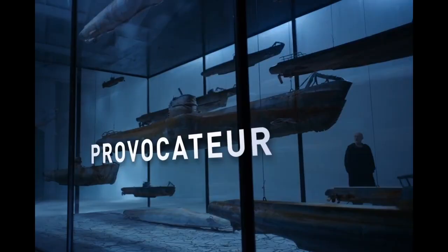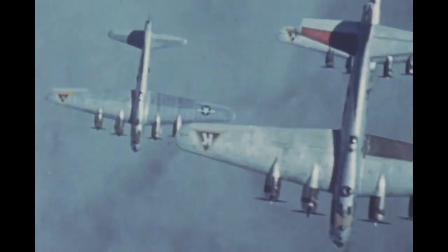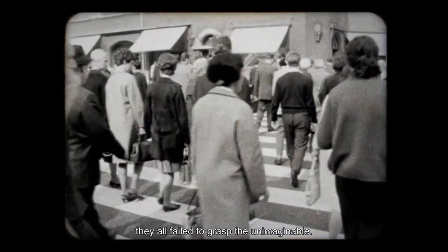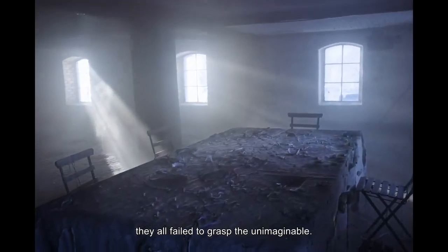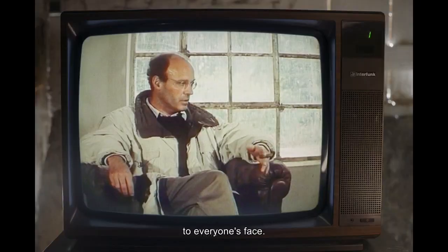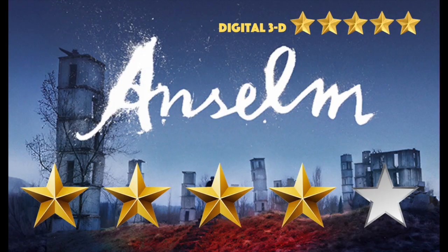What other extraordinary things do you find in the technology? The thing I like about it the most is, like you're saying, it's like you're looking into the image. When people think of 3D, they're thinking of things popping out. But this is really like you're seeing far into it. I think that's what this film does really well and what this technology is.